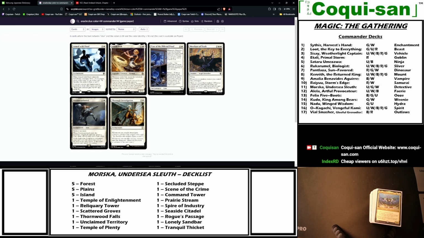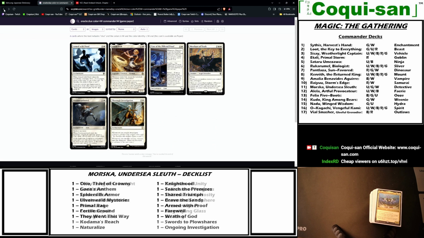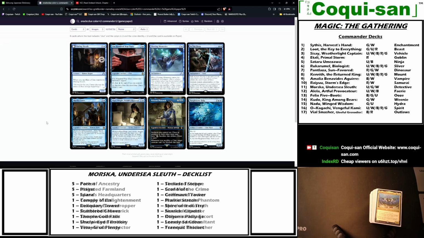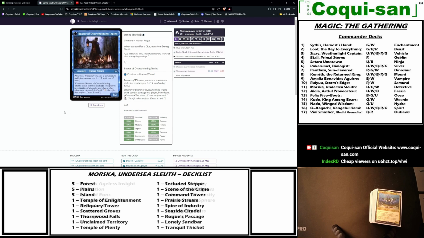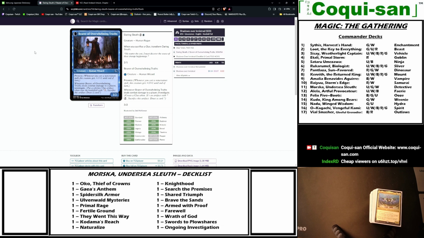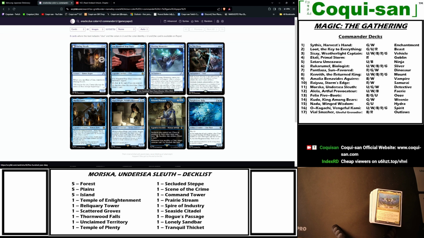All right. Armed with proof, enters the battlefield, investigate twice. Yeah, I got this one. Clues you control are equipment. Yeah. Let's see. Blue. Let's see what cards have clue. Daring Sleuth, human rogue. Whenever you sacrifice a clue, transform the Daring Sleuth. Becomes a human wizard, Bearer of Overwhelming Truths. Prowess. When Truths deals combat damage to a player, investigate. There's Shadows over Innistrad. Wow, so yeah, this whole clue thing went even further back.